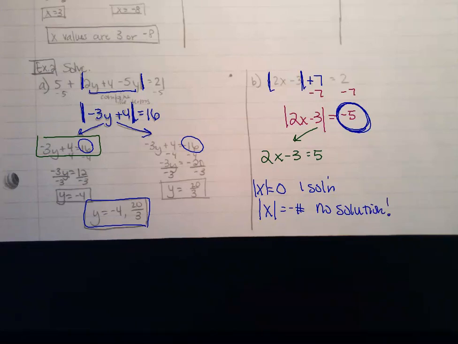So that's the thing. It started off safe and sound. It was equal to 2. When we subtracted 7 and we got this negative 5, there is no solution. There's no number that we can put inside this absolute value that's going to give me a negative 5. Yes, I can get one to give me a positive 5, but it doesn't matter what I put in here. There's no way that this inside here is going to equal a negative 5. This is no solution.